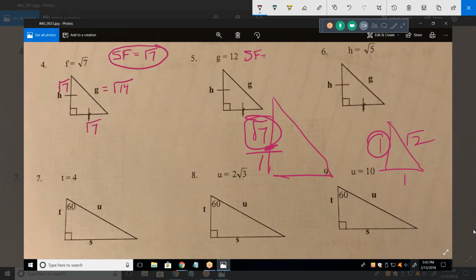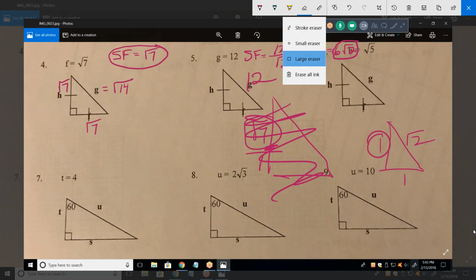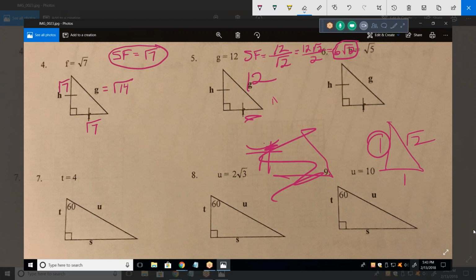In this case, they're giving us a G of 12. To get the scale factor, it's going to be 12 divided by root 2. And then, of course, we're going to have to rationalize that. That becomes 12 root 2 divided by 2, which becomes 6 root 2. There is our scale factor. And now we know exactly how big to make the other sides. We take our scale factor and multiply it by the side of our unit triangle. So what's H? H would be 6 root 2. And the same with F.